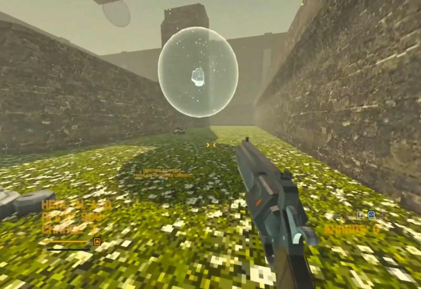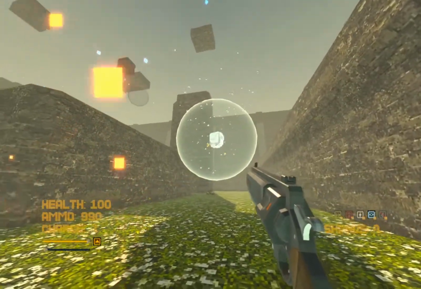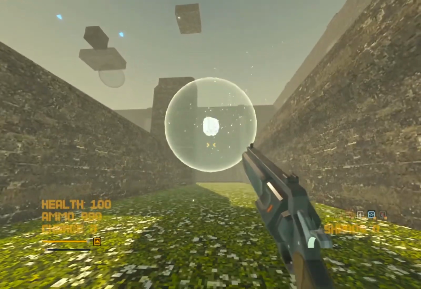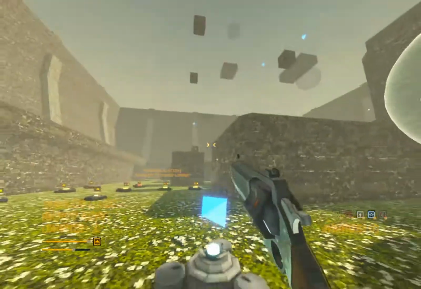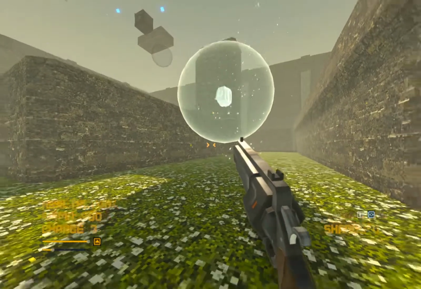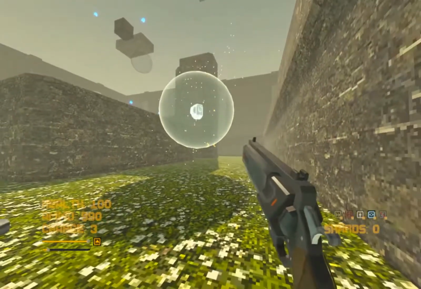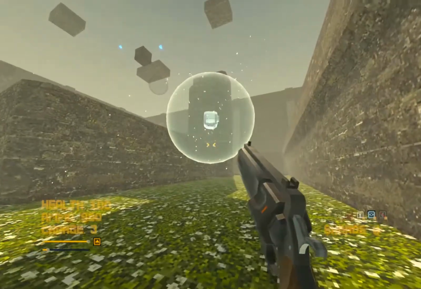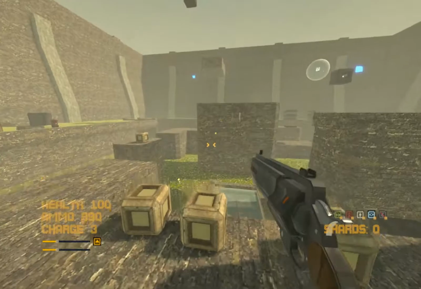These bubbles right here refill your fuel to the max, and change your item to whatever is depicted in the bubble. So it allows you to switch items without actually having to stop at an item restock station. The reason I did it like this is because, oh, there you go. So I have the jetpack equipped now.